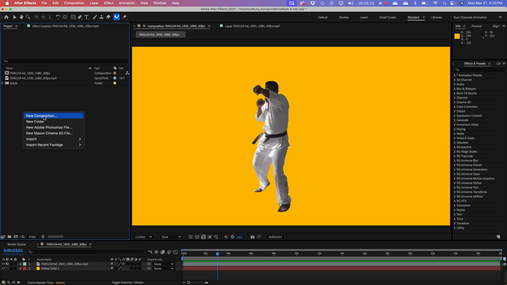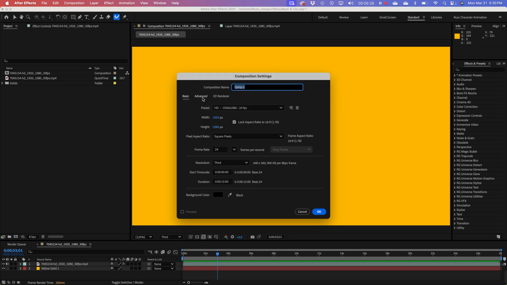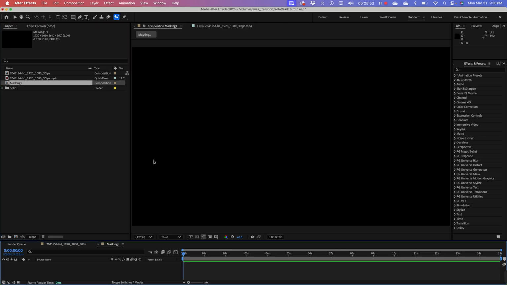I'm just going to create a new composition about 15 seconds long, and I'm going to leave rotoscoping till last. I'm just going to call this first composition Masking 1, 1920 by 1080, 24 frames a second, about 15 seconds long. Should work. Say OK.